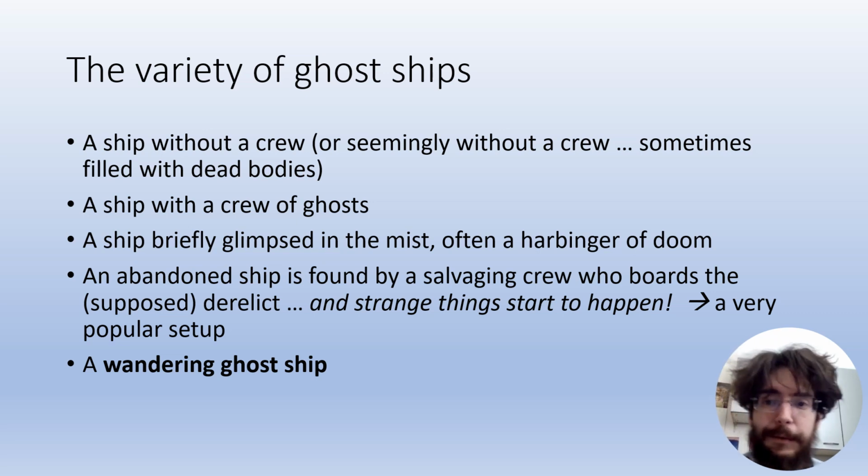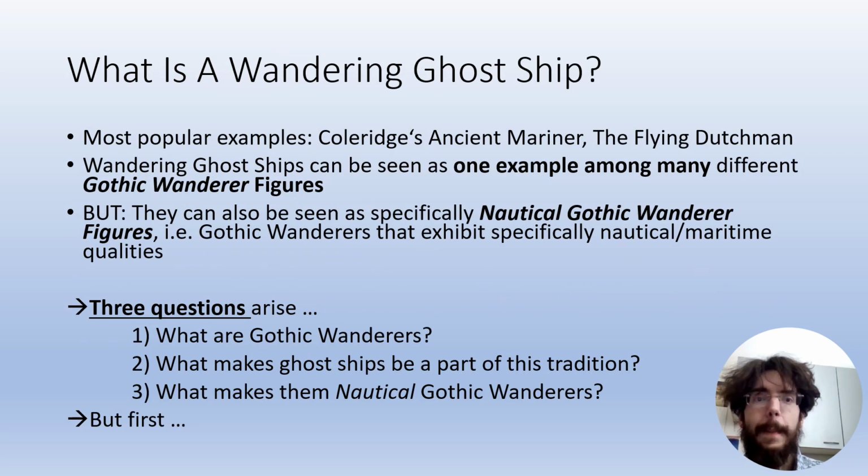And then there's number five, and that's the wandering ghost ship. That's the one I want to focus on right now. So what's a wandering ghost ship? Very simply, a wandering ghost ship is the Flying Dutchman. The Ancient Mariner is a version of this, but I'm going to focus on the Flying Dutchman for what I'm going to talk about now.